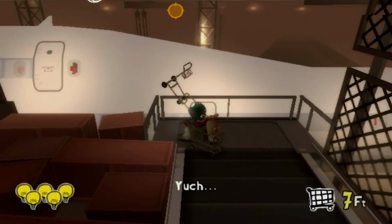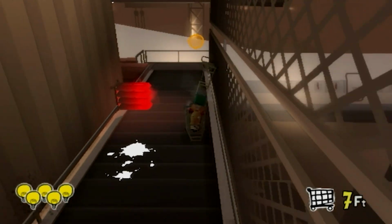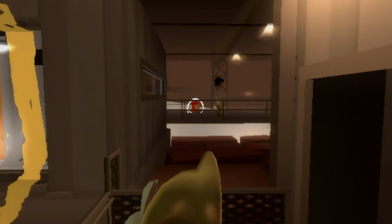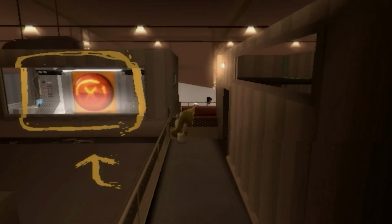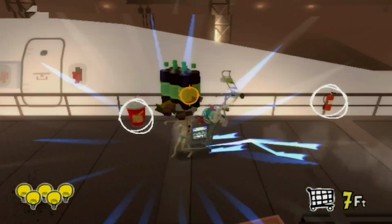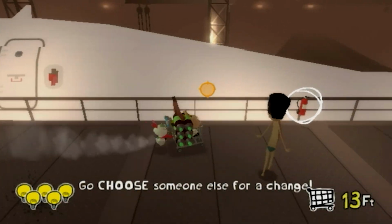So it looks like there's glass over it. Yeah, it's either a lighting or a texturing problem, even though it's very clearly signposted there. I don't know, I had tricked myself into thinking that it wasn't activatable from here. Yeah, it's painted around.